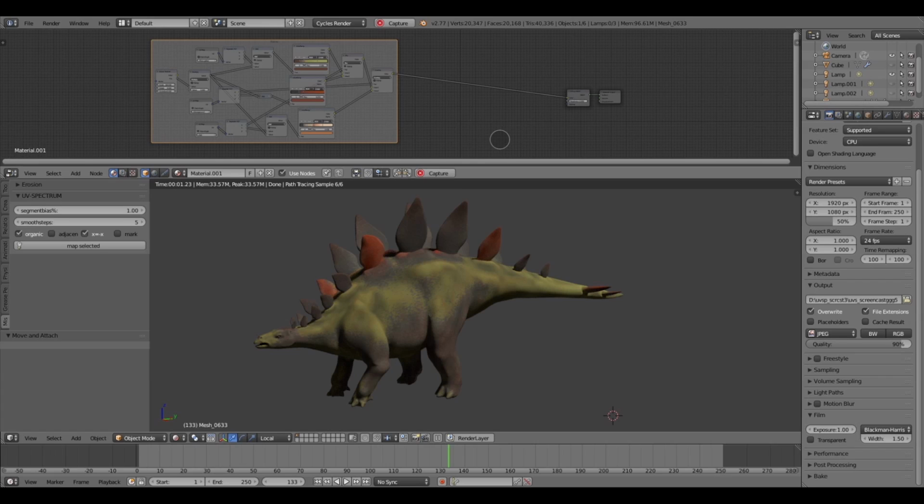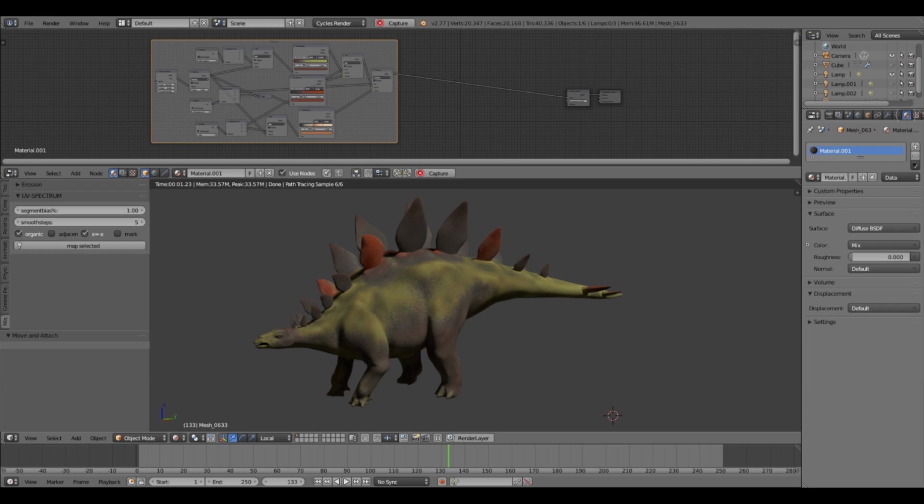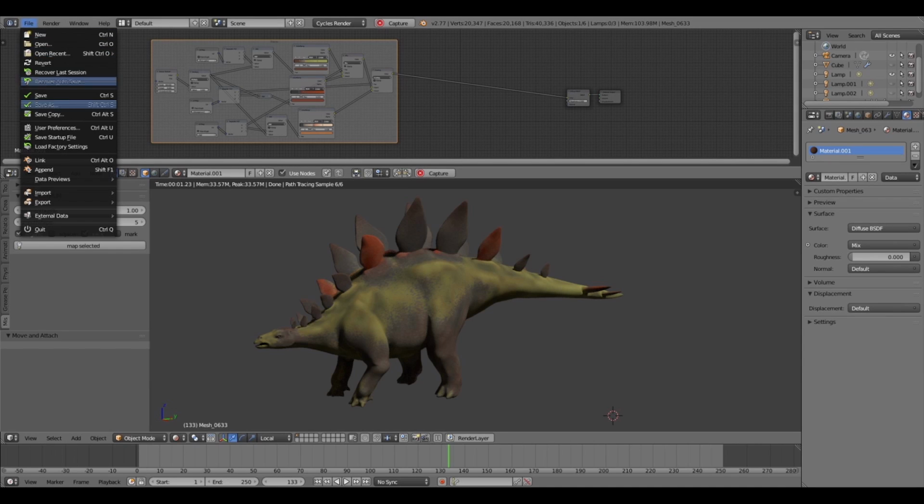I already appended the monster skin material. So now I'm going to append the monster skin material from the material library. For this I'm going to File, Append. We are already inside, no, that's another file.